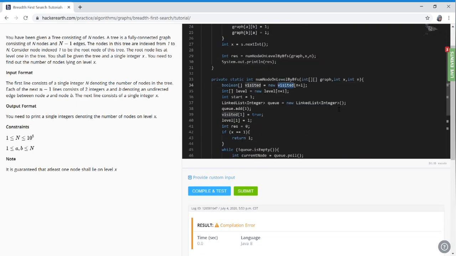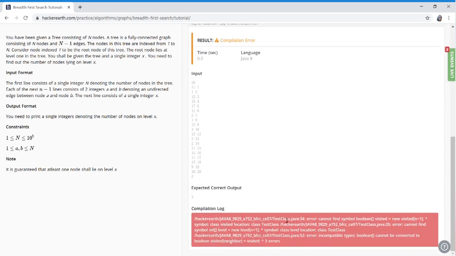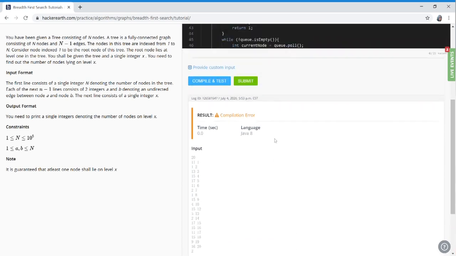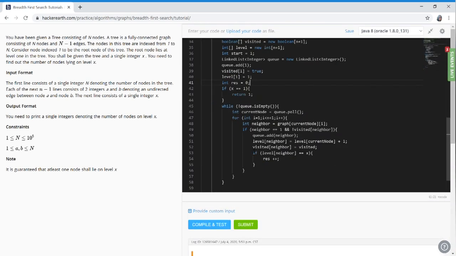Oh, here is the int. No, boolean. There should be int, and here is, oh, here is 2. Okay, let's try to run again.